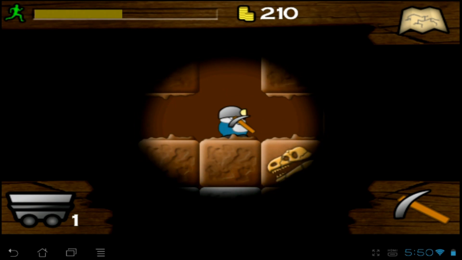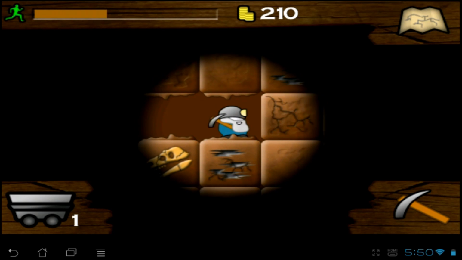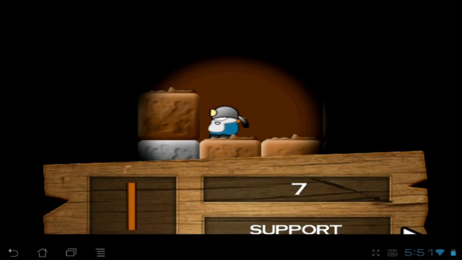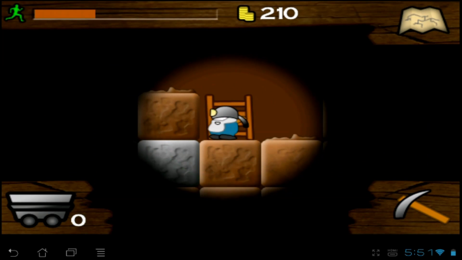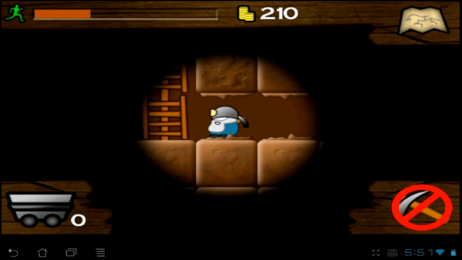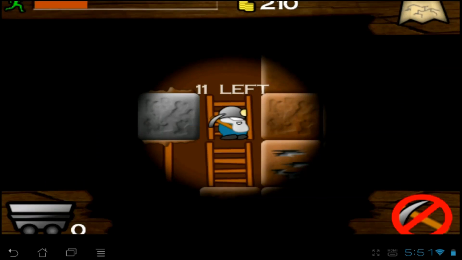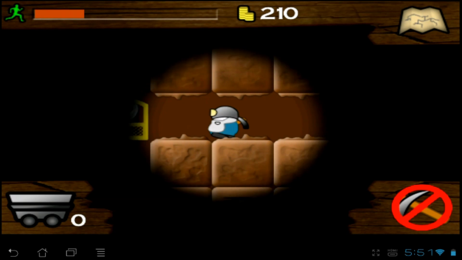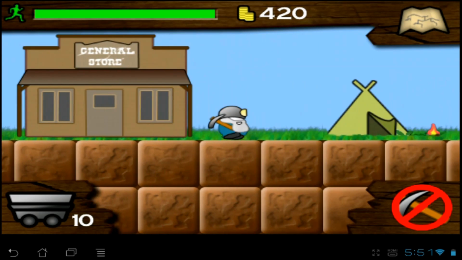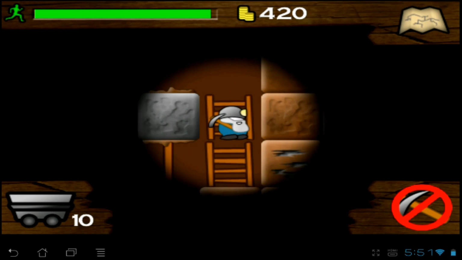Ooh, what is that? Oh, I cannot destroy that one. Ooh, I can. But now I probably don't have it because my backpack was full. Oh, I need another. Get up. Alright, so sell that. Awesome. So it's basically just walking around and mining shit.